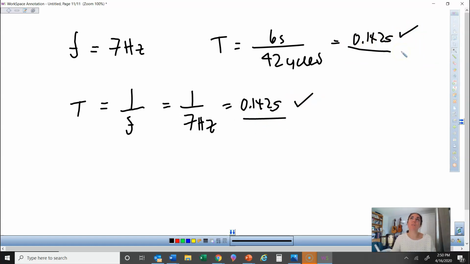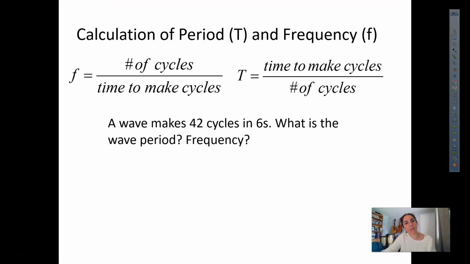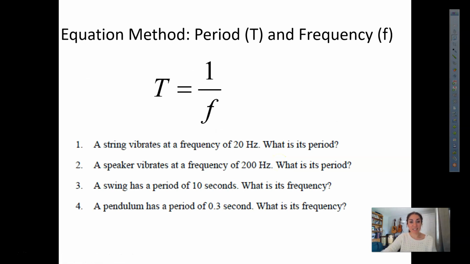So this confuses people because now you have 2 ways to solve these, right? Of course, it's totally confusing, and I totally get it. So what happens is that this definition is useful for questions like the ones that I just showed you right here, when you have cycles and time. This is good for questions like 1 and 2, right? Notice that 1 and 2 just gives you one number.